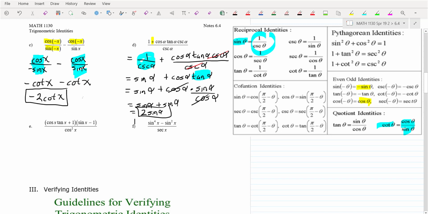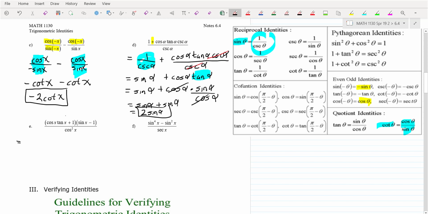What I would probably do on this one is you probably need to FOIL out that numerator. That looks like that's 2 binomials being multiplied. So you want to multiply stuff out when you need to. So what I'm going to do on this one is start by multiplying this stuff out.